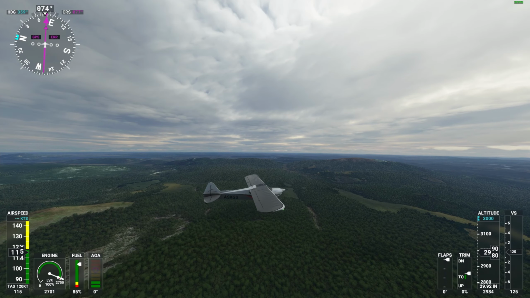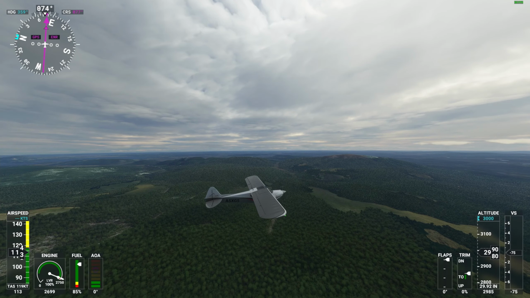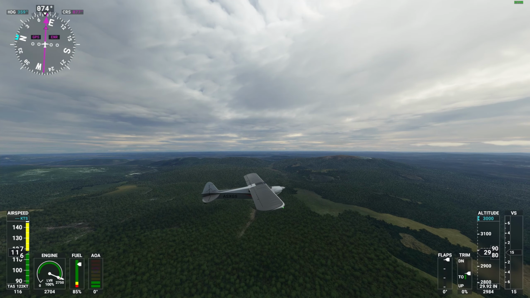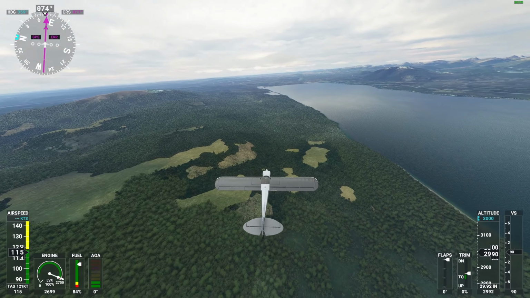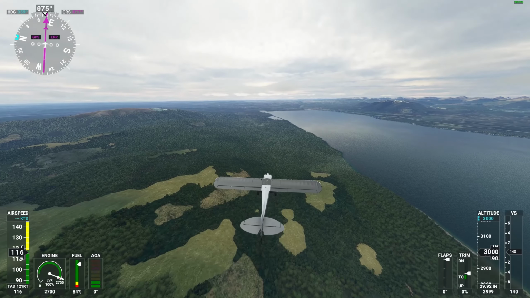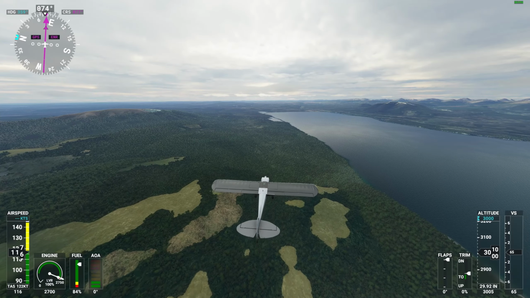Now, if it's just the way the top of this plane is made or the way the wings are, the angle of attack just looks very aggressive. It looks like it's pointing towards the sky all the time. Okay, so that could be the lagoon that I see up ahead. With a lake ahead of it, possibly.